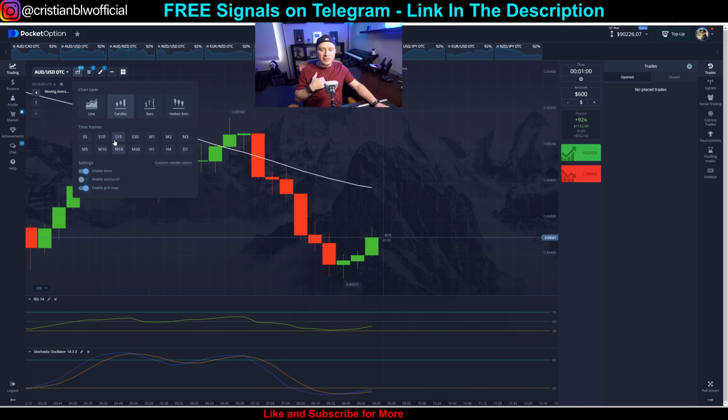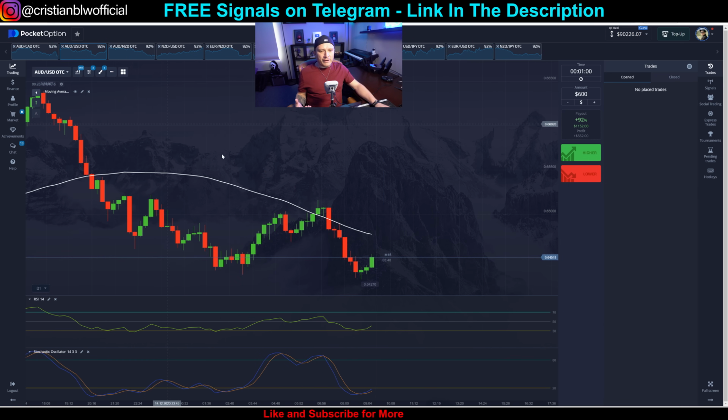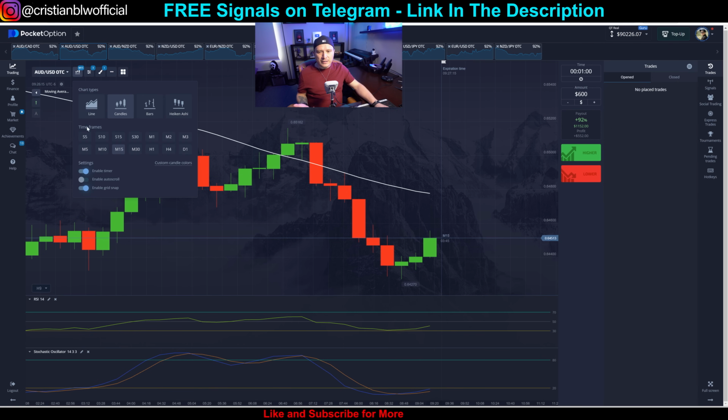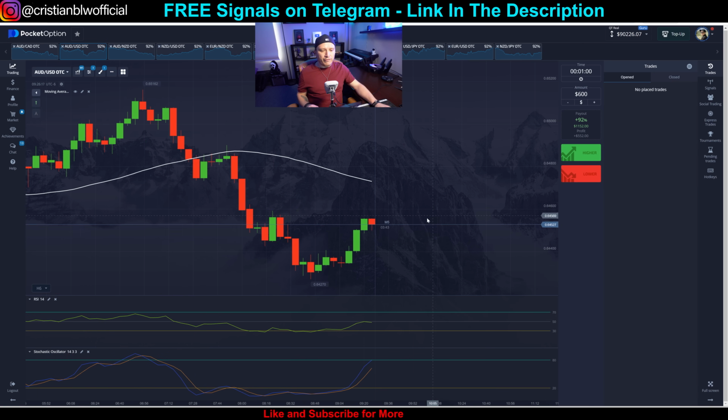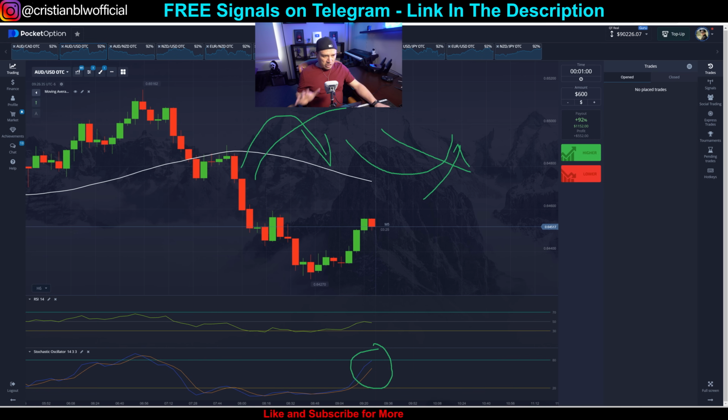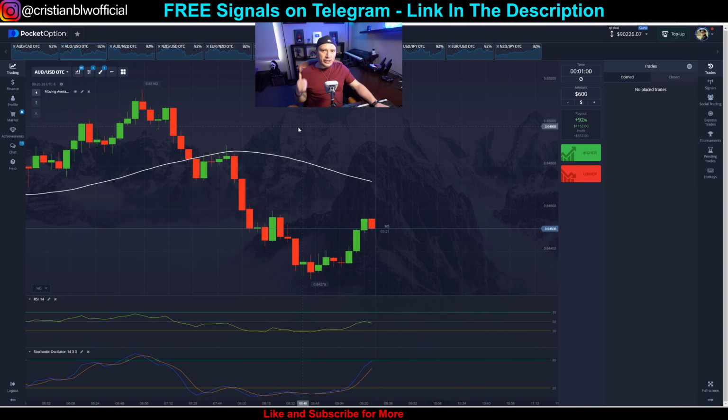Sometimes I actually go against the trend in 15, but the best way to do it is going with the trend in 15 and in 5. As you can see, it's a downtrend also in 5 minutes, and in 15 minutes. So that's good. And the last thing that you got to check is the stochastic. The blue line is the one that crosses the red line. When the blue line crosses the red line going down, it means that there's going to be a drop. When the blue line crosses the red line going up, that means that there's going to be a jump. Simple, right? If you are having trouble with any of these parts, go and rewind the video.